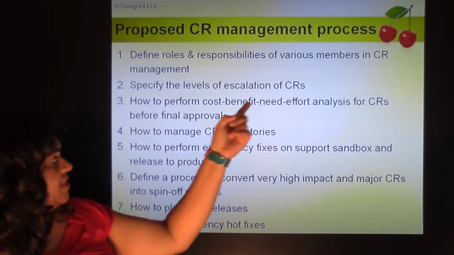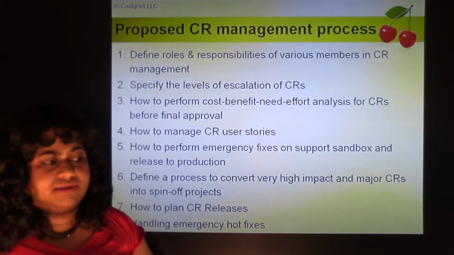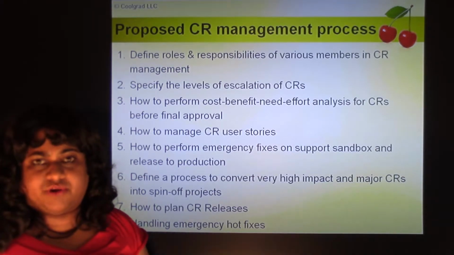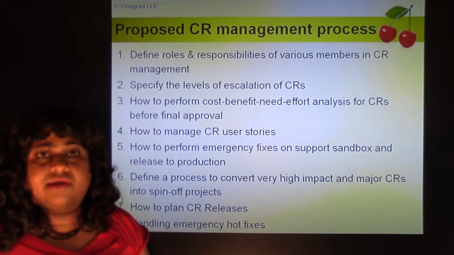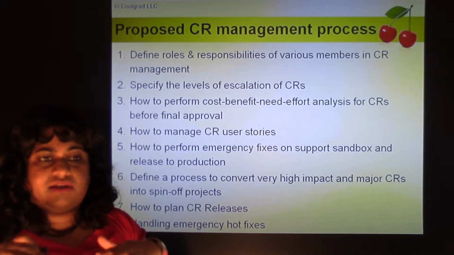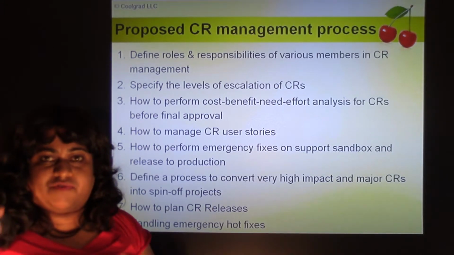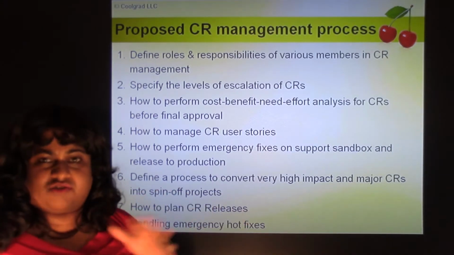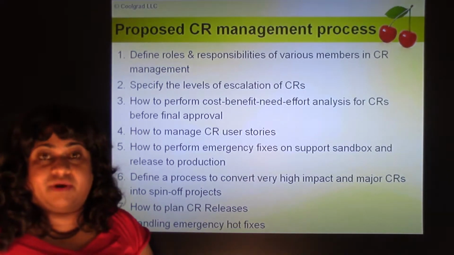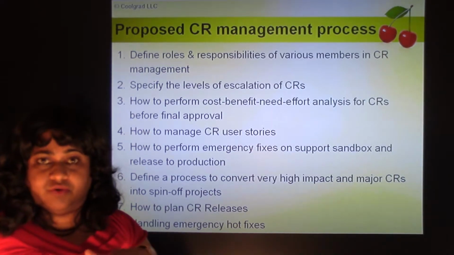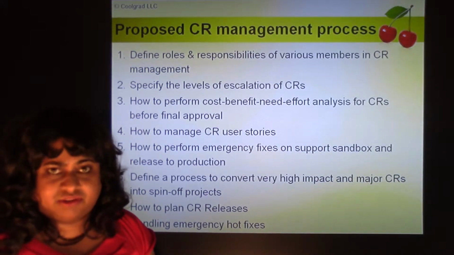Specify the levels of escalations of CRs. Some organizations may have only 2 levels of escalation, say BST and the product owners, and then there's no more escalation. Some organizations might want to do a third level of escalation. Some organizations are hybrid, so they classify their change requests into high impact and low impact CRs. So if it's low impact, the product owners can make all the decisions, approve them, get them done, including giving them the budget if required. But if it's a high impact CR, then it goes to the business owners. So different organizations do it differently depending on how many levels of escalation they want.